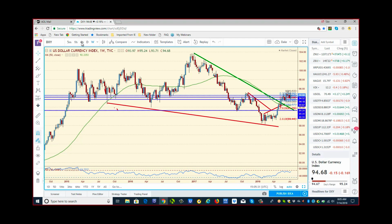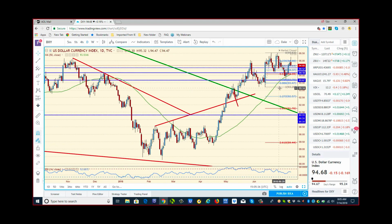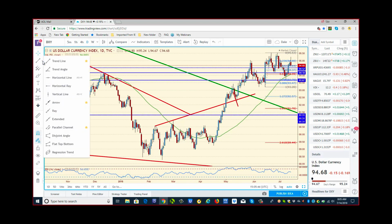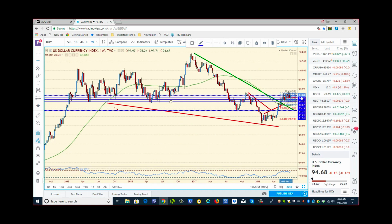So what I see here is we're either going to put in, I'm going to call this a neckline at 93.21. That we could look at this as a failing rally and maybe a potential head and shoulders. And what a coincidence, we're looking for a head and shoulders here short term, while long term we've been talking about eventually getting some type of right shoulder here on the weekly.